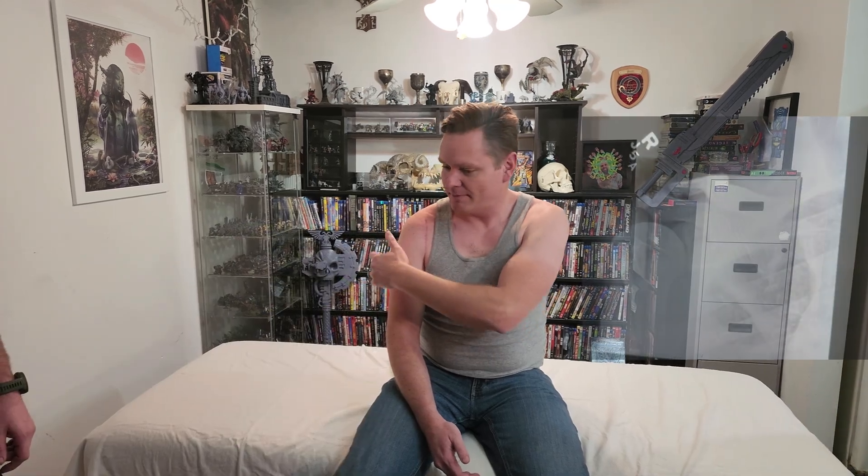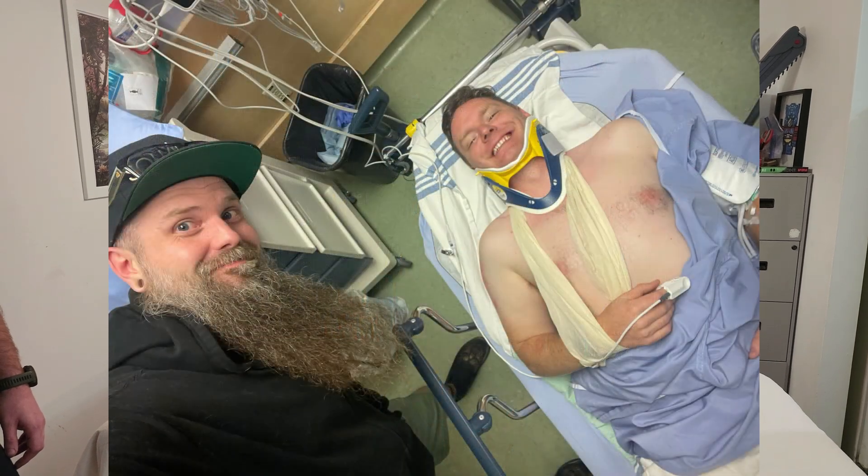Back in June — June 8th — I was biking on the climb trail, came off a bridge, fell into the stream with a bunch of boulders, dislocated the shoulder and broke part of the socket off. They had to go in about a week and a half later and put in a two-inch screw and washers to reattach the portion of the socket that came off. After that I was in the sling for several months and had fairly significant loss of mobility in my shoulder.